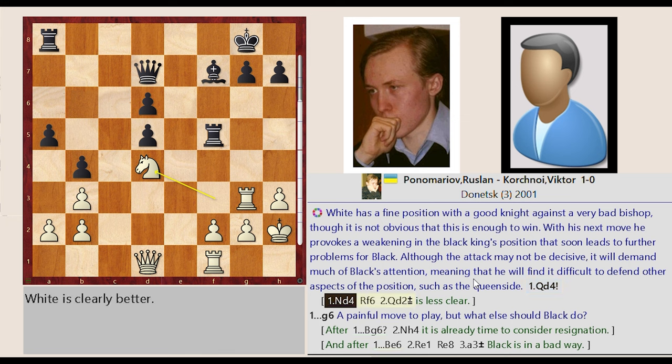Knight f3 d4. Rook f5 f6. Queen d1 d2. Is less clear.